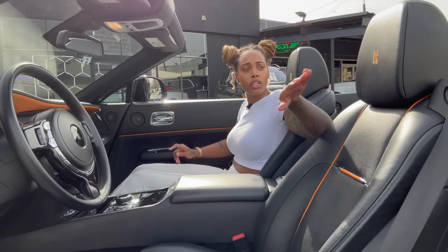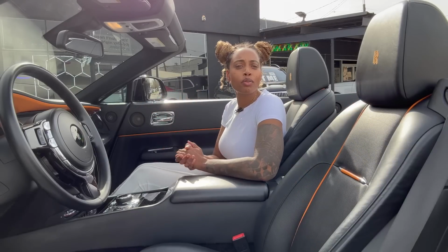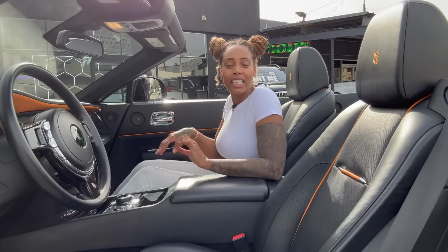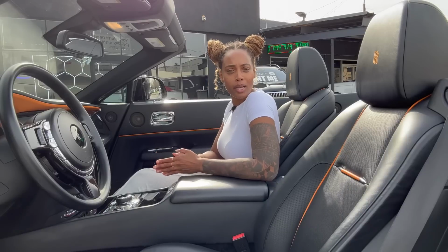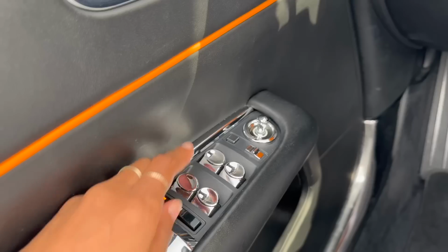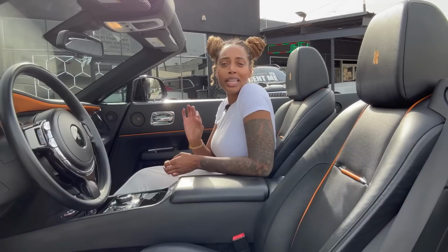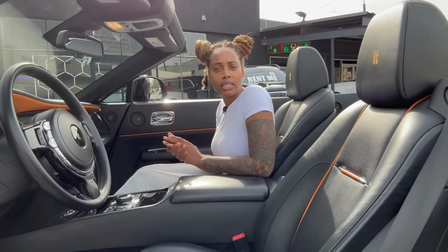Also, they made sure, you know, it says RR. Obviously, I show you the inside, you see the orange accent. I love that. When it comes to the door panel, I love how it looks. I like little gadgets, little things, so the toggle switches for the windows are really fun. When it comes to your mirrors, in most cars it's a regular round control with the arrows. No, in this one, they give you a joystick. I really enjoy all the little details that they put, all this chrome inside this car.